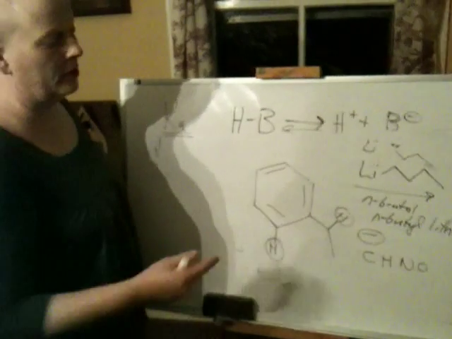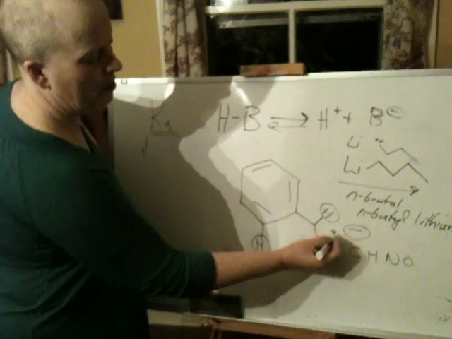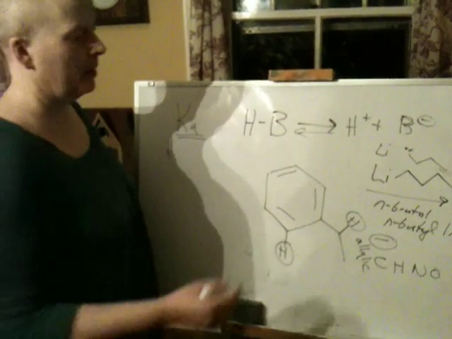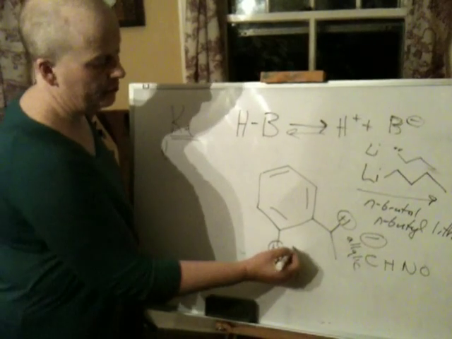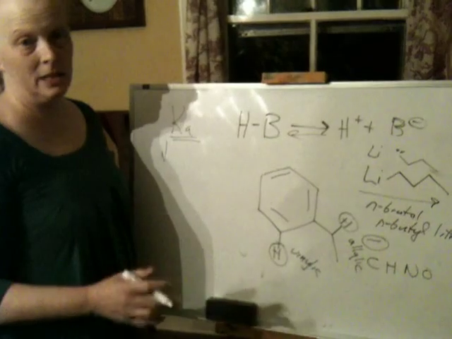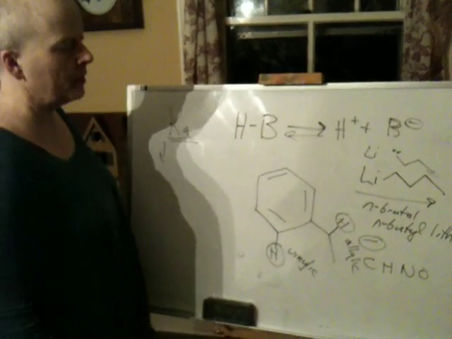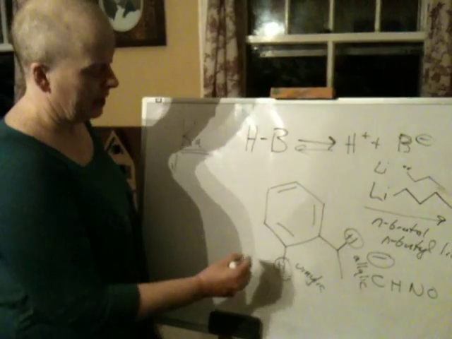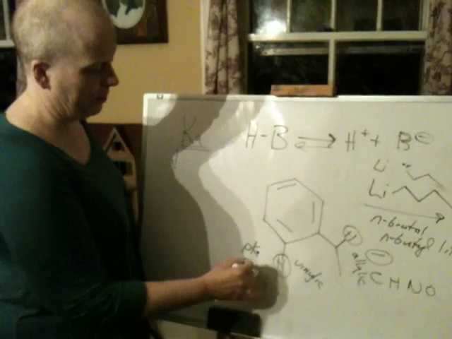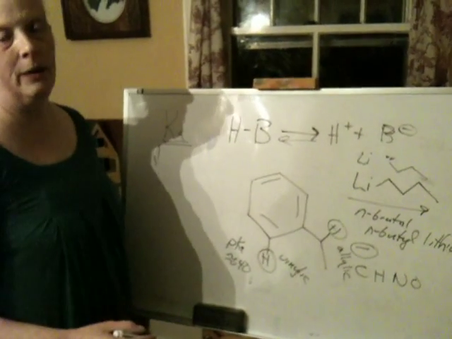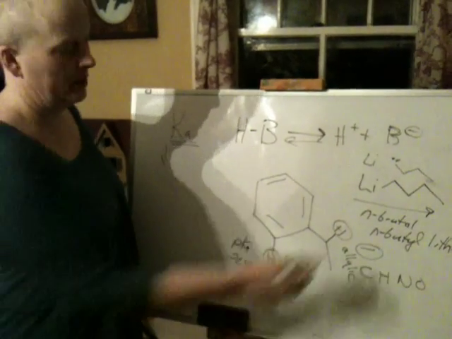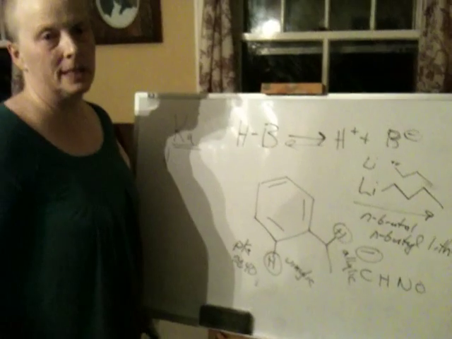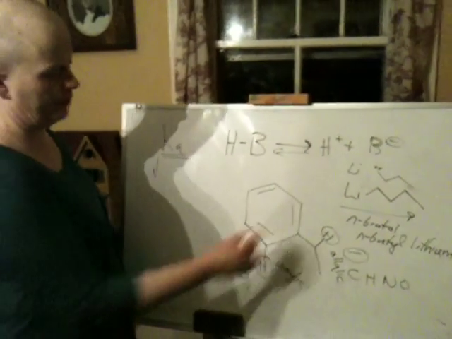These two types of hydrogen are kind of interesting to people because this kind of hydrogen is what you would call allylic. That's a new term, a special term, an important term. You could also call it benzylic, but for now we'll just call it allylic. And this kind of hydrogen you would probably call vinylic in a general sense. There are other specific terms because it's on benzene. These are very different types of hydrogens. A vinylic hydrogen is not very acidic. Its pKa is around 40 or so. This hydrogen would be considerably lower, probably 30 or lower, because it's allylic. Which of these two would be more reactive with this really strong base? This one would be more reactive because it's allylic.